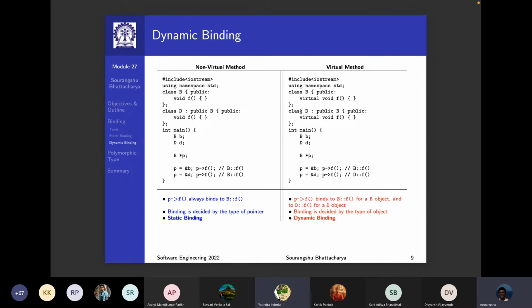Your objects can be of type manager, programmer, etc. If you have an array of pointers of type employee star, an array of employee pointers, you can assign all these objects to this array. This is the basic use case behind this type of virtual thing.